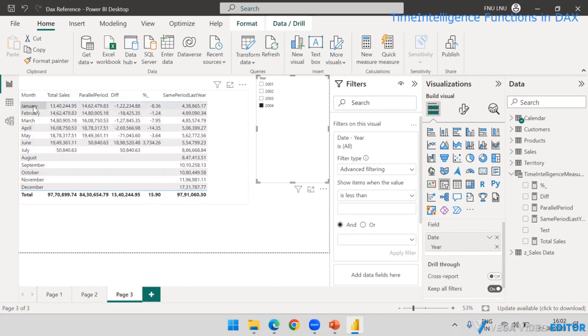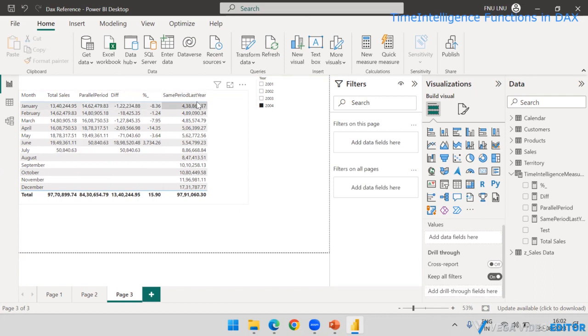Whatever the filter context is, month, quarter, or day, whatever you select, it is going to perform accordingly. We need not worry about that. This is how these functions are defined. That is the difference. So if you do the comparison period-wise across 2 years, you will go for the same period last year.